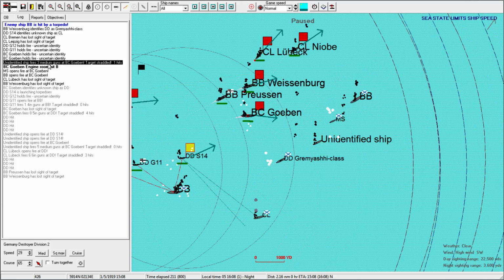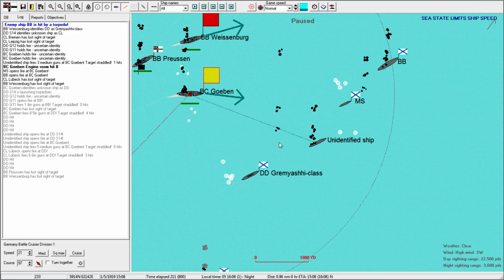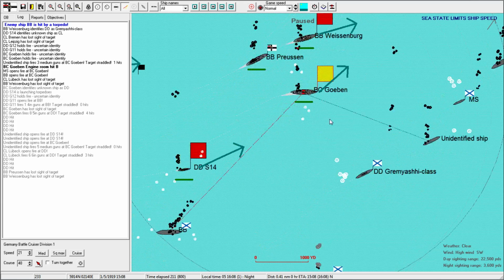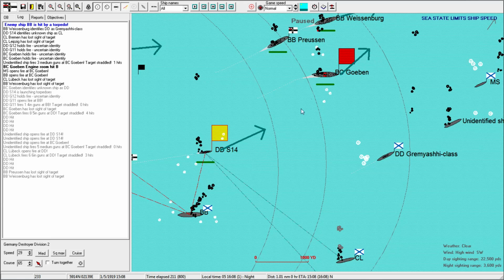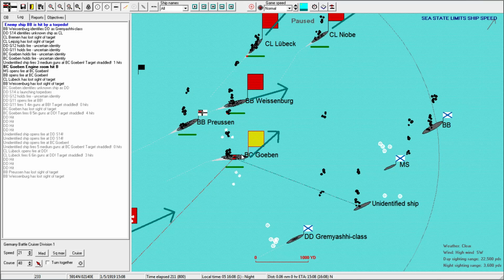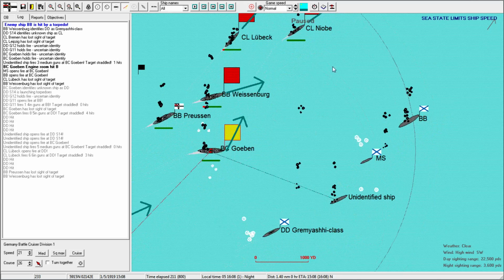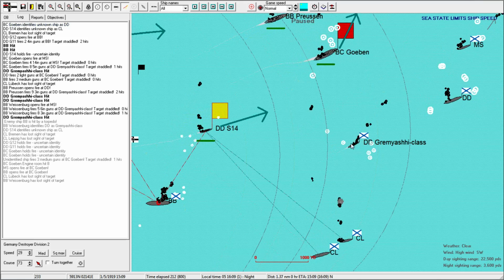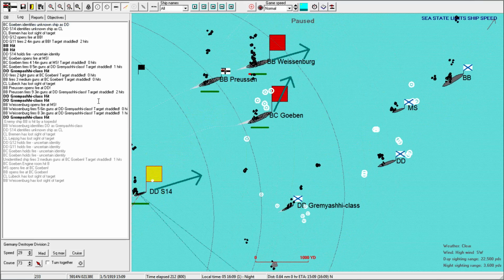We did get a hit. I don't think that was... This is risky. We're too much in the destroyer area. But I don't think that hit was from any reasonable ship. Maybe a light cruiser. And the Goeben didn't take any damage, so that's a good sign. But let's turn her back and use her where she's most useful, which is against battleships. Yeah, we wrecked this one as well.